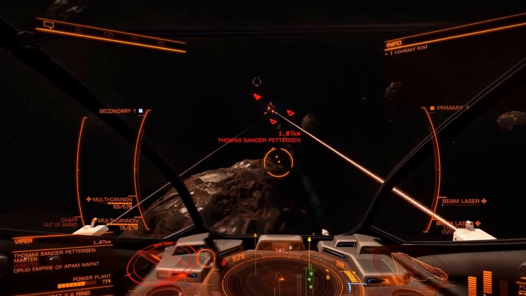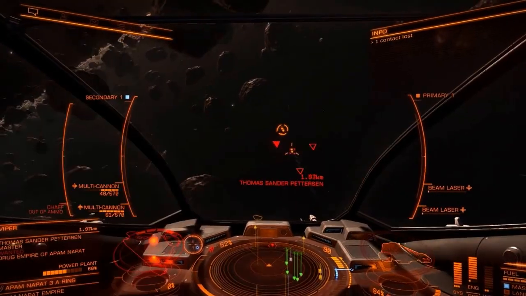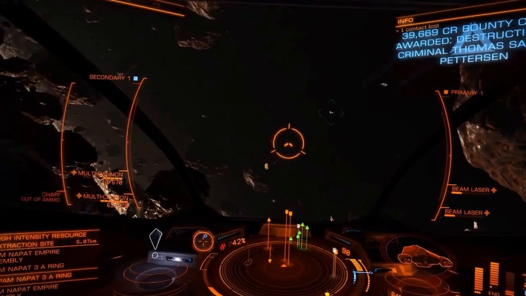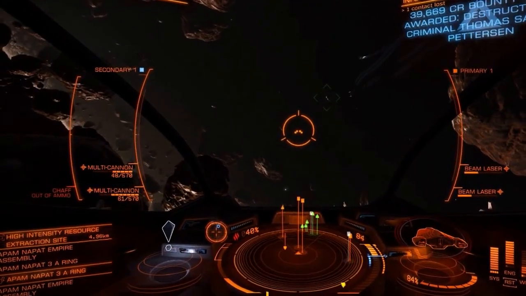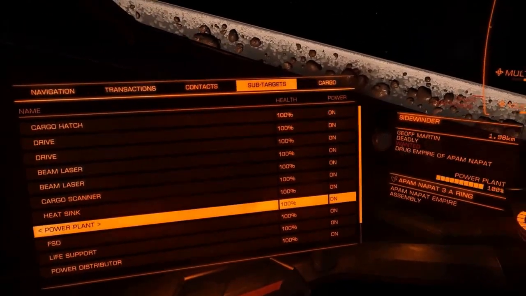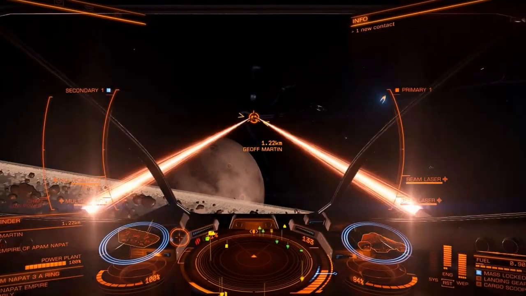And he just tanks at that point with lasers and multi-cannons on him. He's gone, popped. That was actually one of my favorite ones because I was kind of evenly matched, and I came on that guy and worked some strategy. I'm always adding in, usually I put in the sub-target on the power plant just to make sure that I bring him down quick.